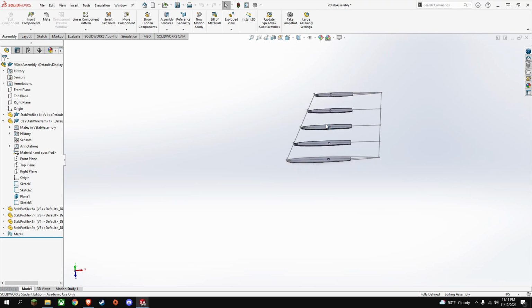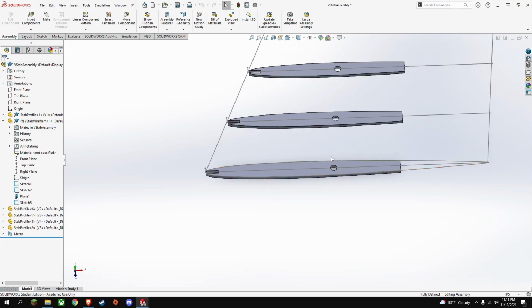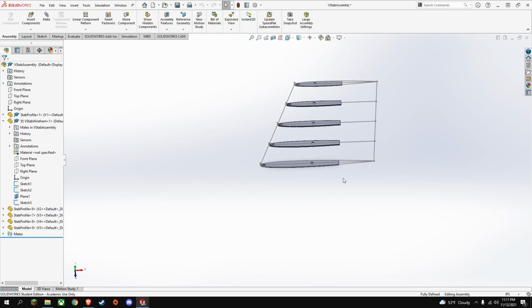So essentially that took 2 minutes to do with configurations. If you didn't set this up with configurations, you would have to go into each one of these individually and reproduce this cut and dimension it and everything. So for making more complicated assemblies like this, configurations can really help you save lots and lots of time. So that's why I wanted to teach you guys how to use these.